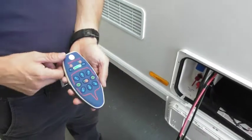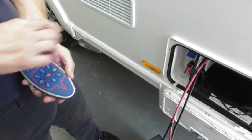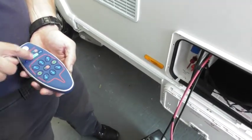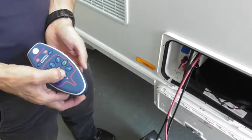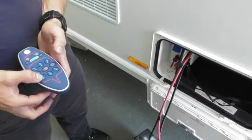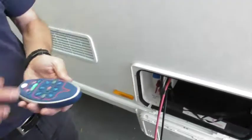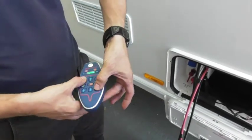Okay? To get the mover on, which I'll show you in a second, but I'm not going to move it because I've got that battery there. To manoeuvre it, you see it's got a rough outline of a caravan, pointy end forward. You can hear the power going now. As soon as you take your finger off, it stops. Same with reverse. Turning buttons, so if I power this one here, that's operating the offside wheel, and opposite corners more or less turns it on its axis.